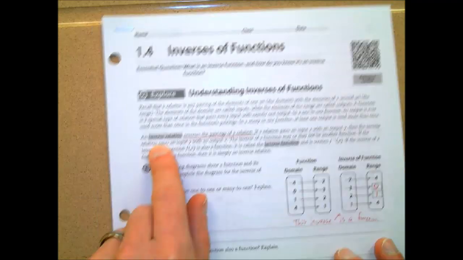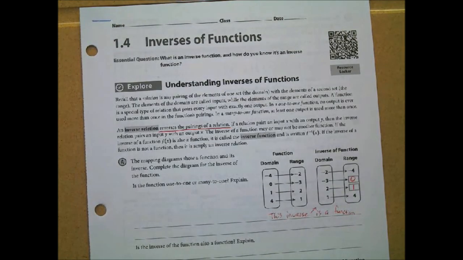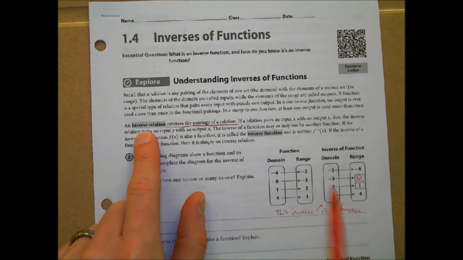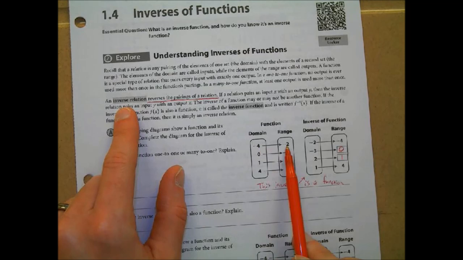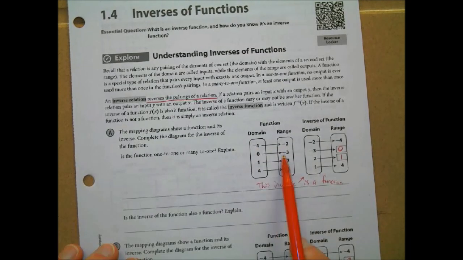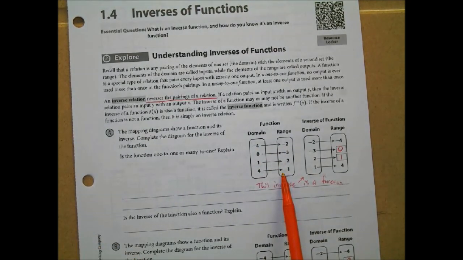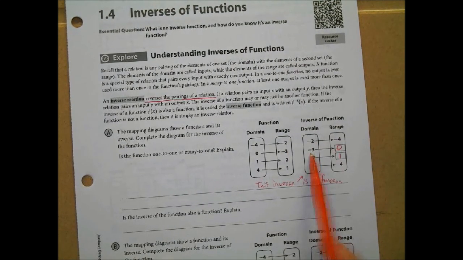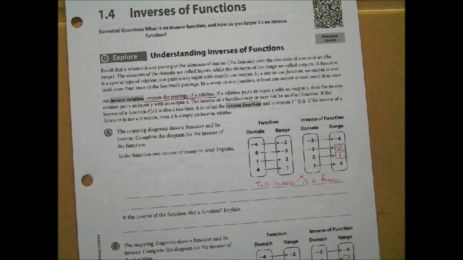Okay. An inverse, all it does is it kind of undoes or cancels out a relation. So a relation and its inverse kind of undo each other or cancel each other out, okay? So when you have a function and you relate a number to another number, like -4 to -2 here, 0 to -3, 1 to 2, 4 to 1, all the inverse does is flip the coordinates. -2, -4, -3, 0, 2, 1, and 1, 4. It just flips those x and y values around, okay?